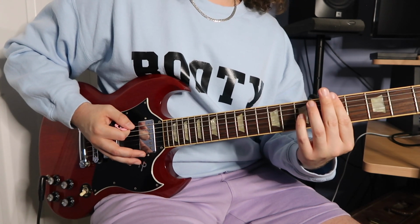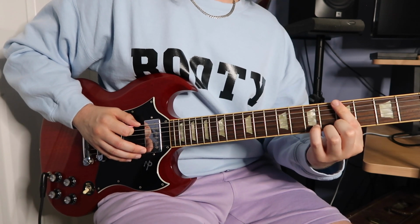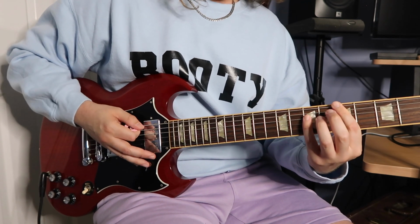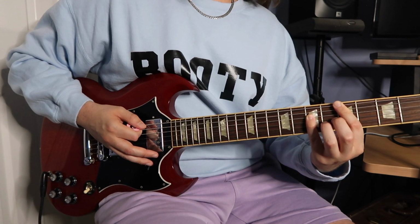And then I move up to the fifth fret, but I'm barring five on low E and A. I'm sorry. And I bring my pinky finger up to hit seven on the D string. And now we have a ninth chord.